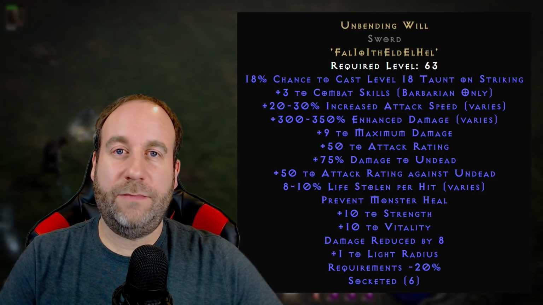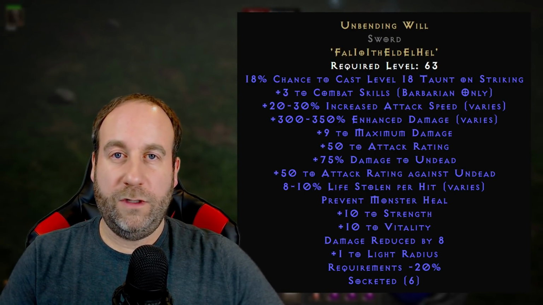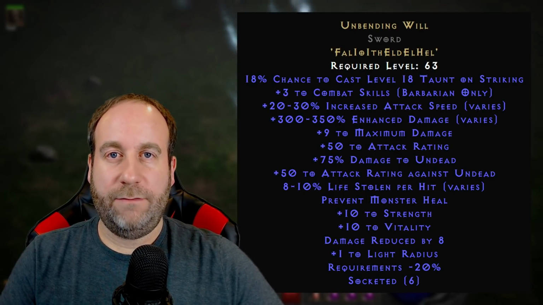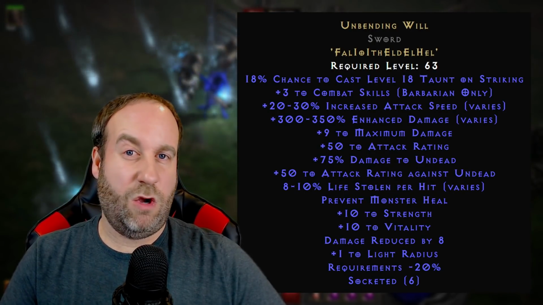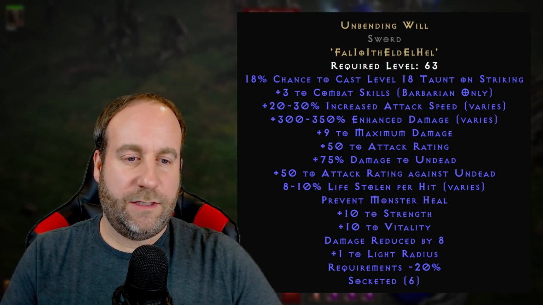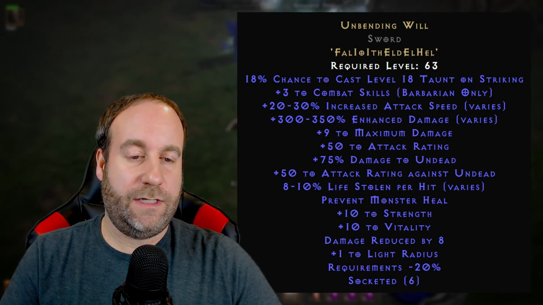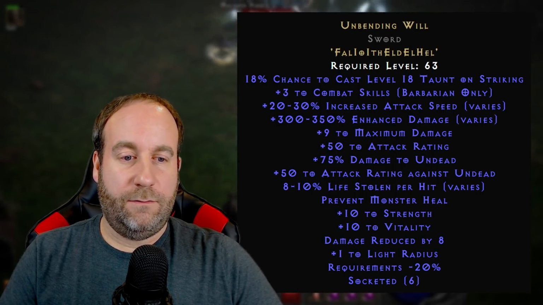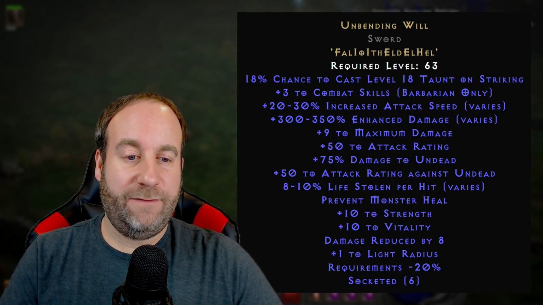It's still not going to compete with Grief for the best melee weapon, but that's a really solid boost to damage. It's going to make it in line with some of those other lower tier endgame runewords, such as Oath. Then we've got some plus to maximum damage, which is great, and then small amounts of attack rating. It does have plus 75% damage to undead, which is great. We've got a little bit of attack rating to undead, a really solid 8% life stolen per hit.